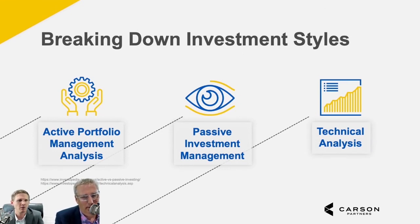Being proactively looking ahead versus looking behind us, and making sure that our investments are hopefully performing as we would expect them to — if they don't, we may need to make slight adjustments. When it comes to investment styles, this can create a lot of confusion with all the jargon that goes along with investments. Active portfolio management, passive investment management, technical and fundamental analysis — a lot of people don't understand exactly what this means.